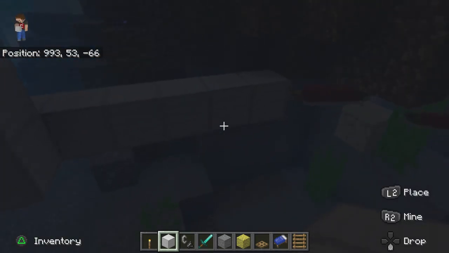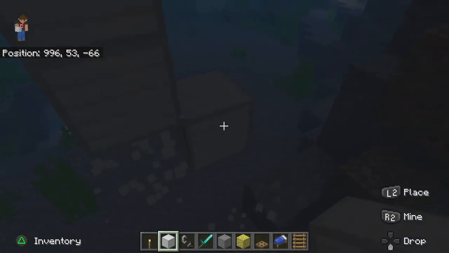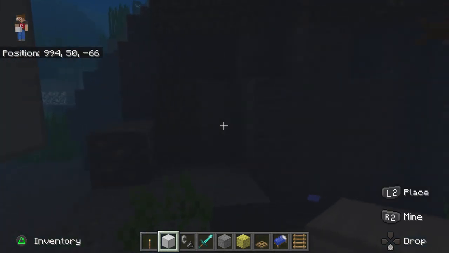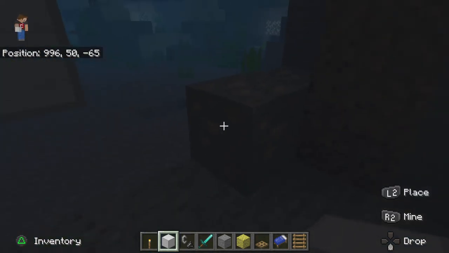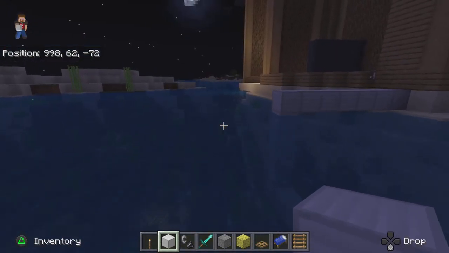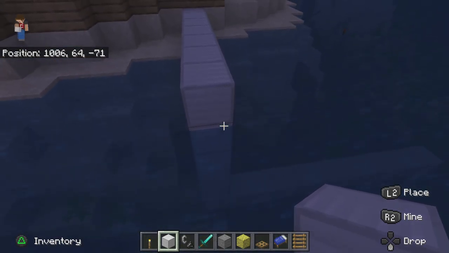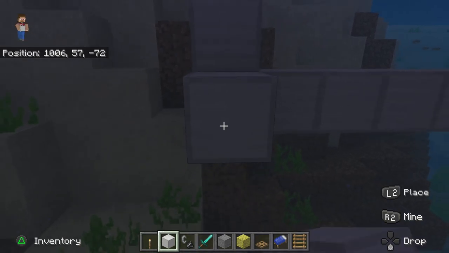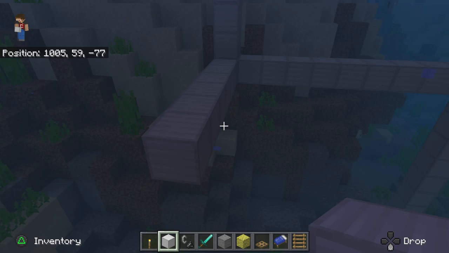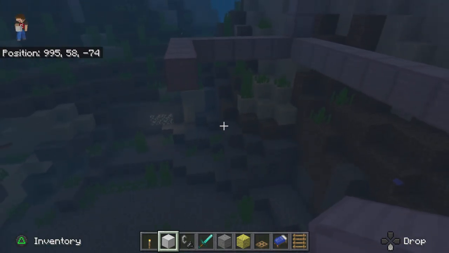We're going to need to build over the tunnel. Now, you see, I made a mistake here, but everybody makes mistakes. They could be fixed. I think this should be good. I could be wrong, but I'm doing my best here.